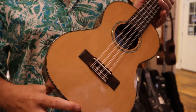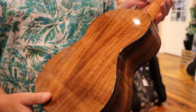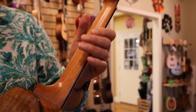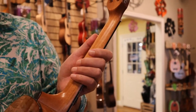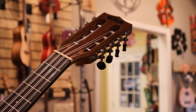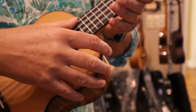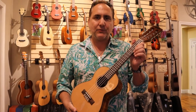Here on the side, we've got beautiful body binding. This is acacia wood for the side and the back. It's a high-gloss finish. But coming up the neck, you see we have more of a silk-like neck — not as high-gloss, not exactly a matte. You might call it a semi-gloss or silky finish. Slot head with 8 keys. Kala logo on the top, and position markers on the front as well as the side.